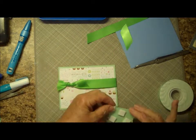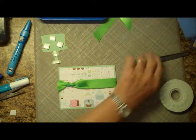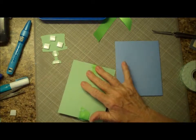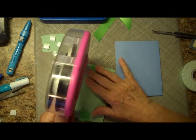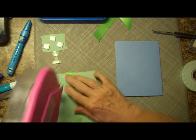And before I put this on here, which I didn't do the first time and made my job harder, I'm going to put it onto the base card. Because of course it's so elevated once you've got that cake on there, you're trying to tape across big bumps.